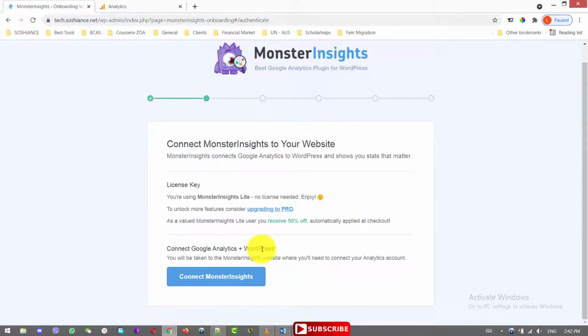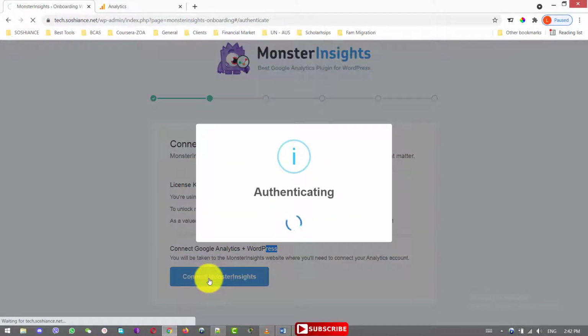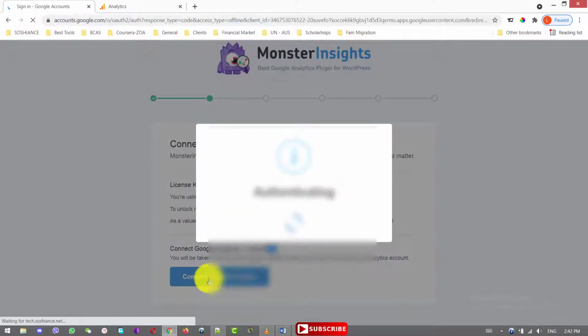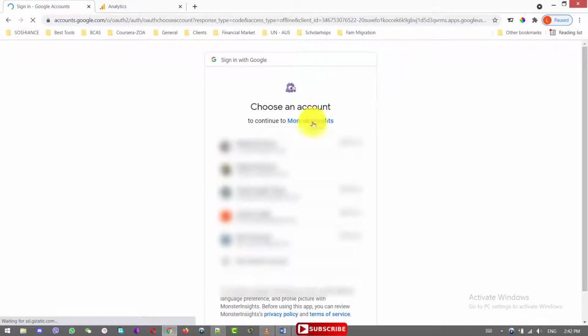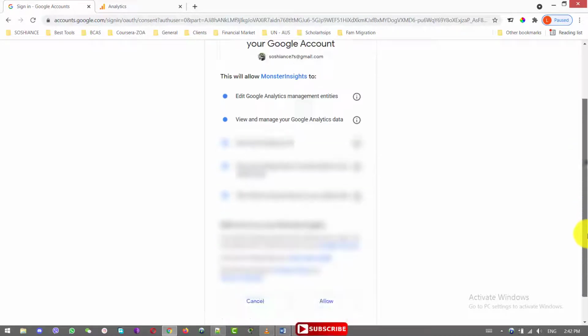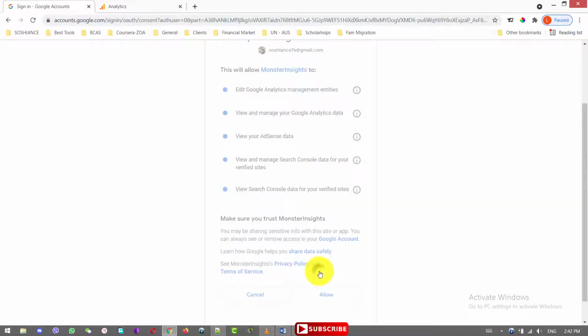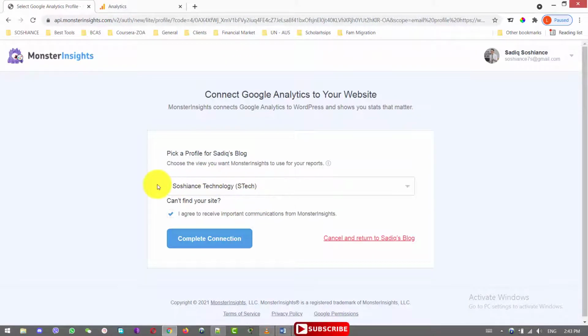Connect Google Analytics with WordPress. Okay, so now you need to log in with the same Google account which you already used. Click allow. Alright, here it is. This is what we created, and I agree to receive some important communications from MonsterInsights. It's alright. Complete connection.